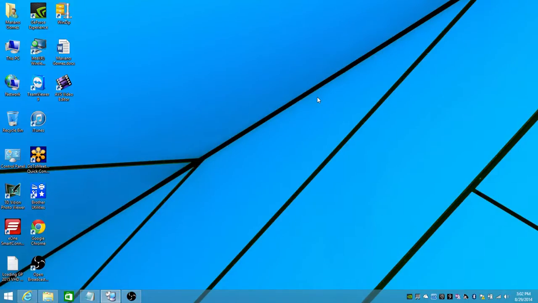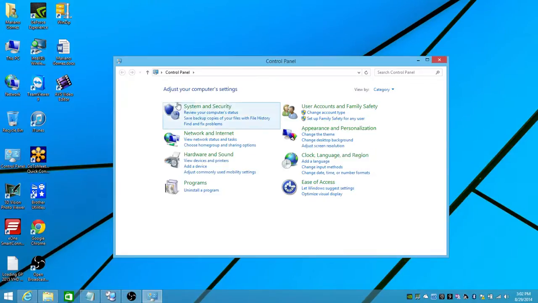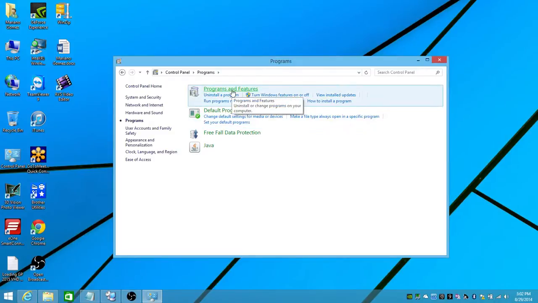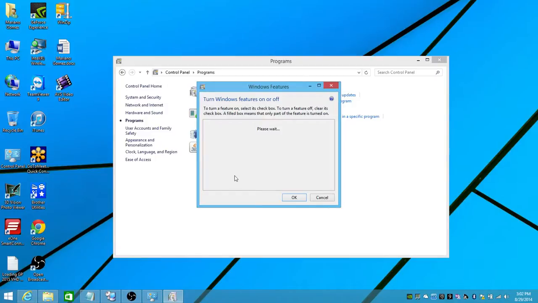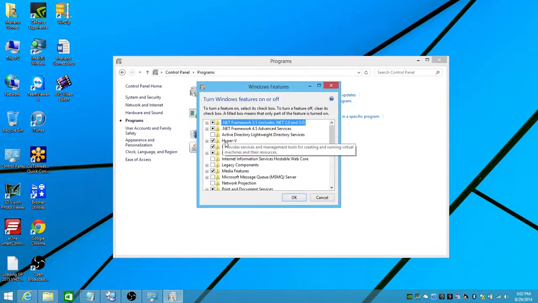So the first thing here, I'm running Windows 8.1, but if you go to Control Panel, go to Programs, and go to Turn Windows features on and off, you will want to verify that Hyper-V is effectively installed in your system. If you haven't had a chance to install it, just click on the check mark and click the OK button, and Windows will do the rest of the task for you, which is basically load the Hyper-V components and perform a reboot to make sure that everything is properly installed.